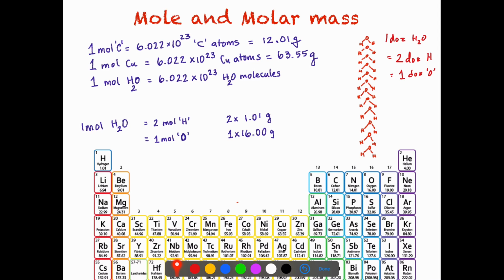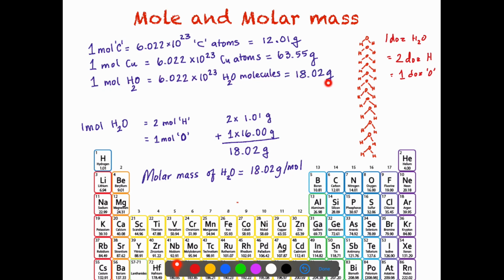Okay, so now you just have to add them up, okay? Because you have this much hydrogen and this much oxygen in 1 mole of water. You add them up to get the weight of the total 1 mole of water. So that's going to give me 18.02 grams. So the molar mass of water is 18.02 grams per mole. So we can put that information here. We can expand it out as 1 mole of water equal to that many waters equal to 18.02 grams.